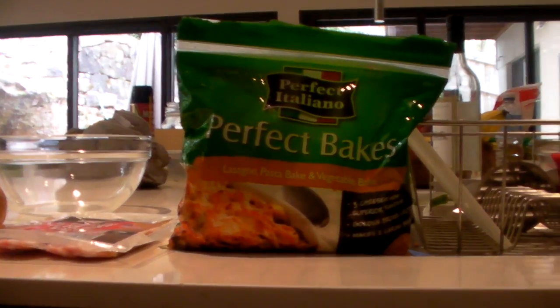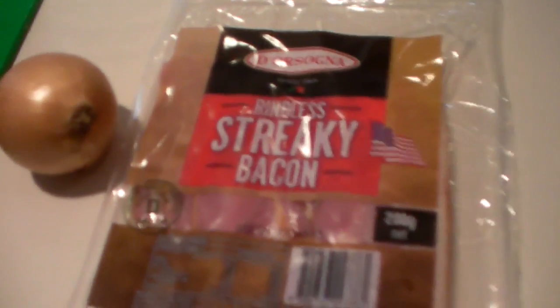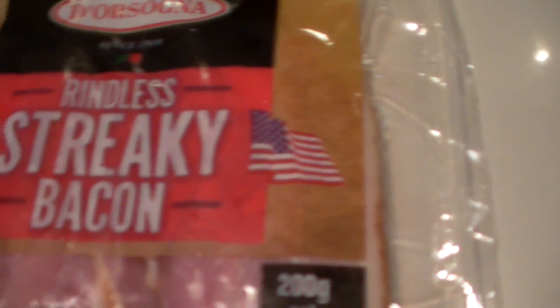So we've got some ingredients here. For your cheese and bacon toasty thing, yes, you will need a 3 cheese mix. Today we are using cheddar, mozzarella, and parmesan. Parmesan for bite. Any kind of bacon. We're using rindless streaky bacon because I felt patriotic for a country I don't live in.